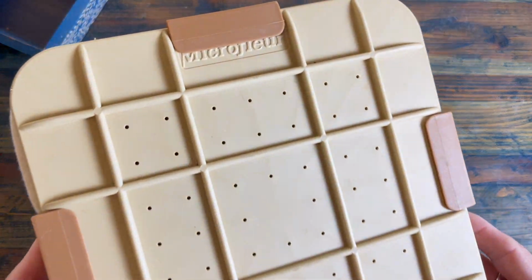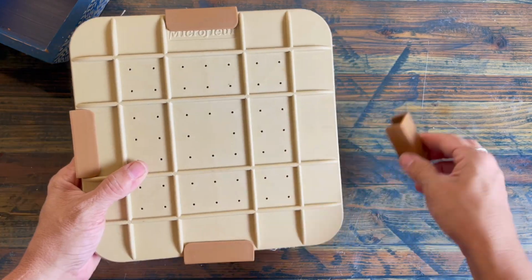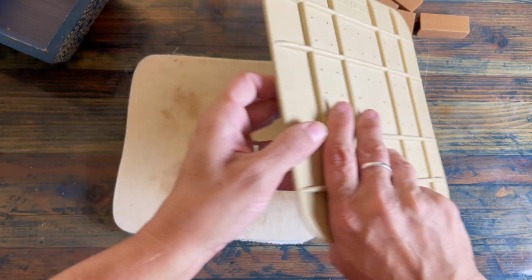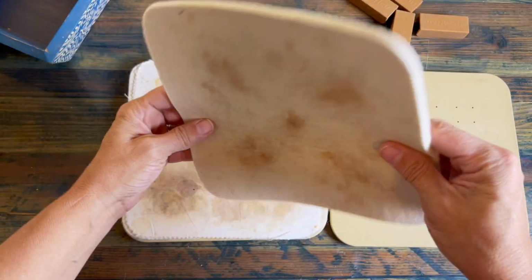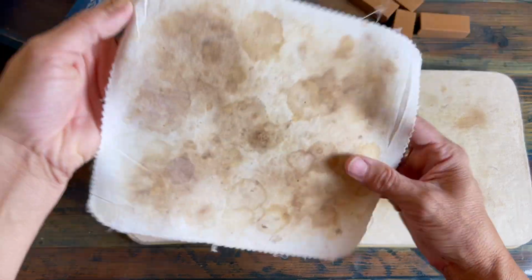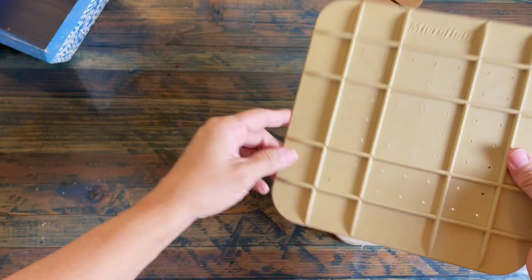If you're looking for a quick and easy way to press flowers, you should check out the Microfleur Max. I've had mine since 2019 and it has been such a handy tool for my flower pressing. What you get are the 2 outer plastic platens or plates, 2 felt pieces, 2 washable cloths, and 4 clips.